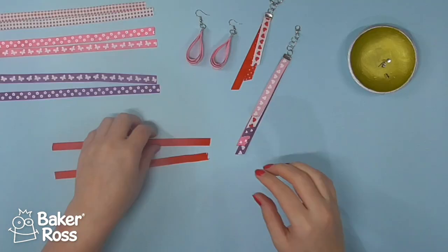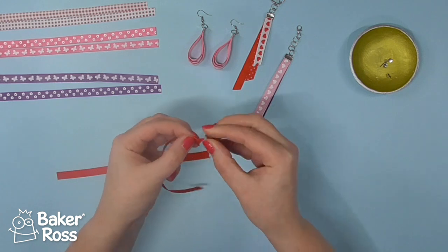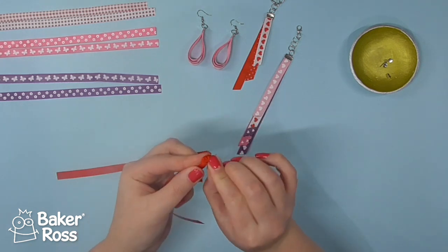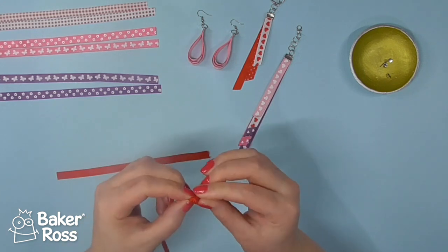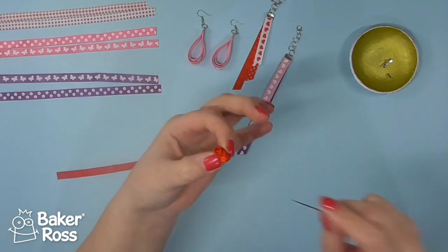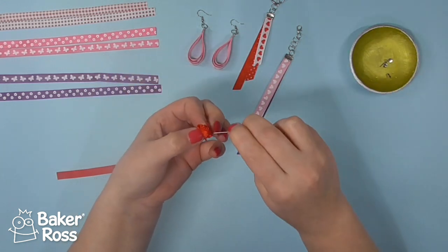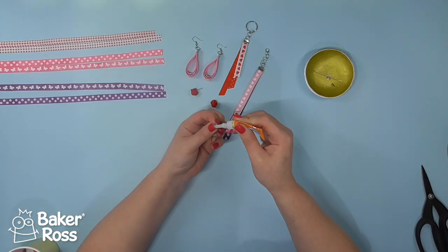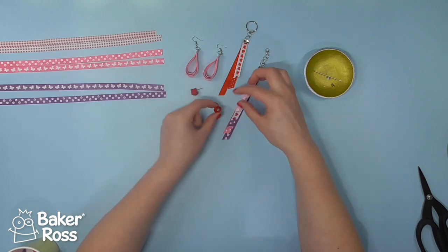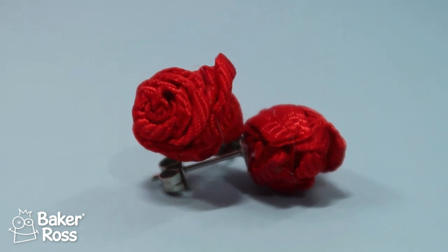Last but not least for the ribbon section, we are going to make some rose earrings — these are so easy to make and they look really sweet. I took some red ribbon and I'm just folding it in on itself and twisting — my left hand twists and my right hand folds the ribbon in. It's pretty small so apologies if it's difficult to see; at first it's going to seem like you're not doing anything, but then slowly you'll start to see that rose form. I'm taking a needle and some thread and just stitching right through the whole piece to hold it all together — you could try fabric glue but it's just easier to stitch through because it's an instant hold. Once I have them both made I'll use some glue to attach an earring post to the back of each, and this is what they look like finished — not too bad for just a bit of folded ribbon and a couple of minutes of your time.